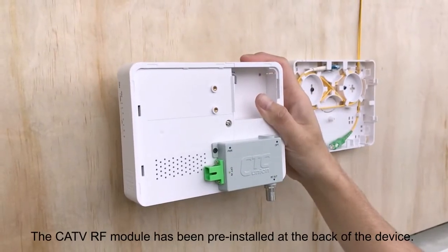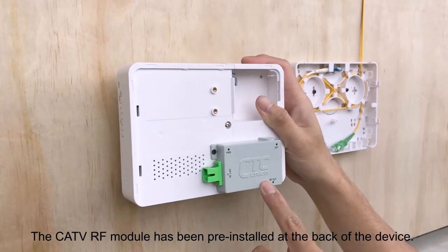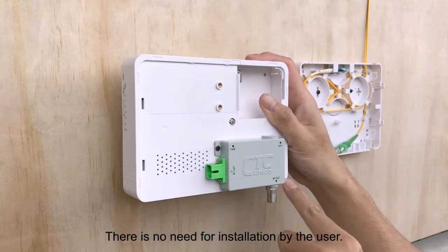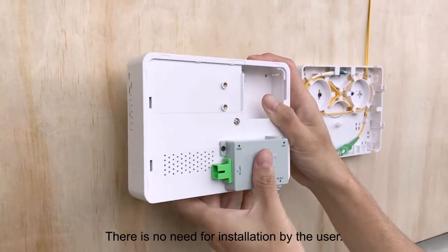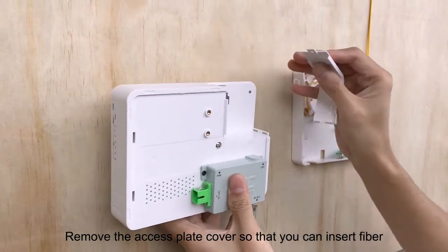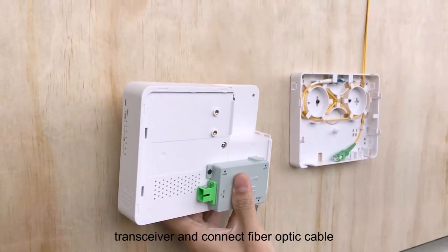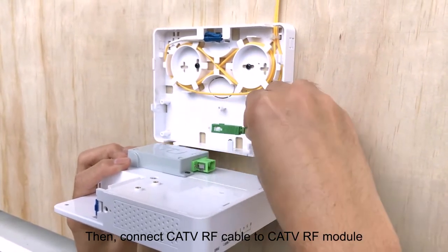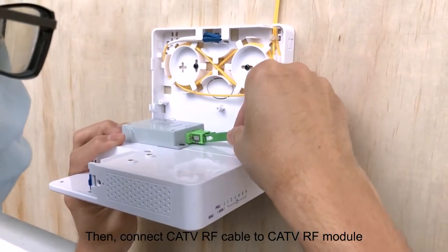The CATV-RF module has been pre-installed at the back of the device. There is no need for installation by the user. Remove the excess plate cover so that you can insert fiber transceiver and connect fiber optic cable. Then connect the CATV-RF cable to the CATV-RF module.